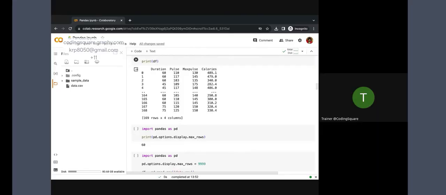Now next, if you want to know how many rows there are, or you just want to print the first rows or the last five rows, we will see how to use all these functions.